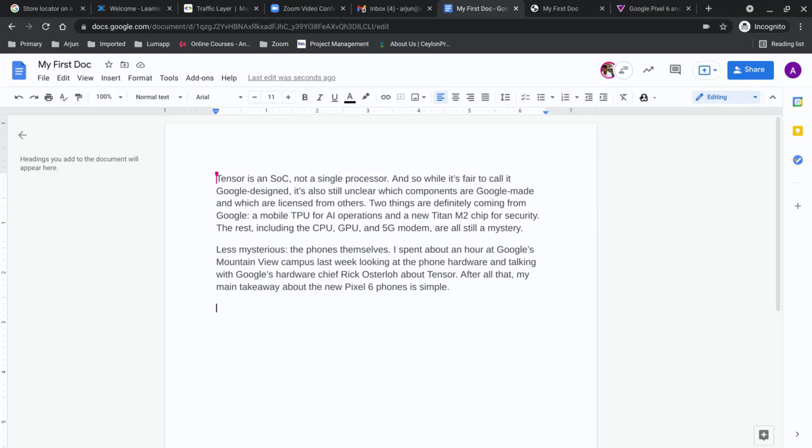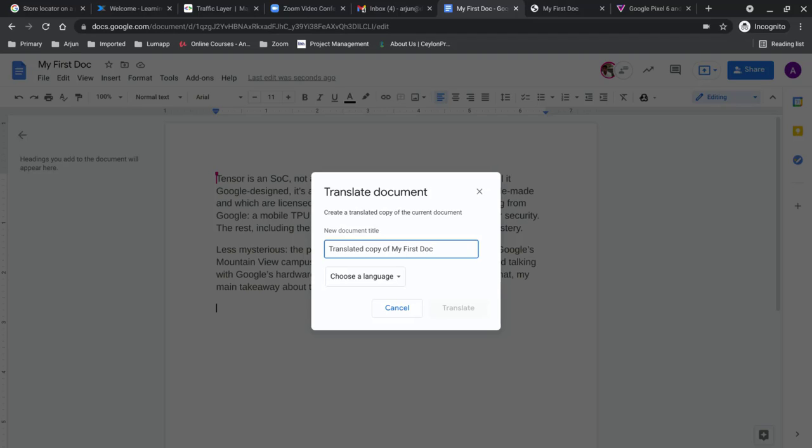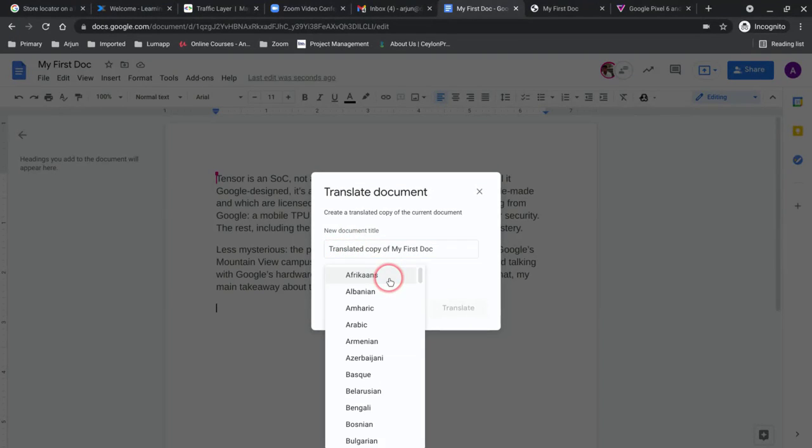So now I have to find a way or find a translator to convert this document. Most of the time we might have to figure out a person or other tools to translate this into another language. But here you don't have to do that, where Google Docs will help you translate a document then and there. So I just went to Tools, Translate document. I'm going to choose a language. You have to choose a language over here. So I'll select Sinhala and then translate it immediately.